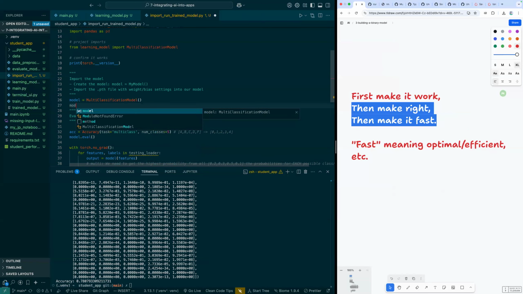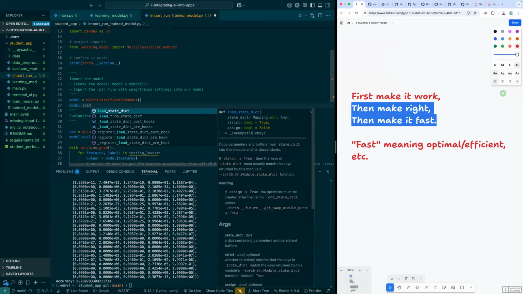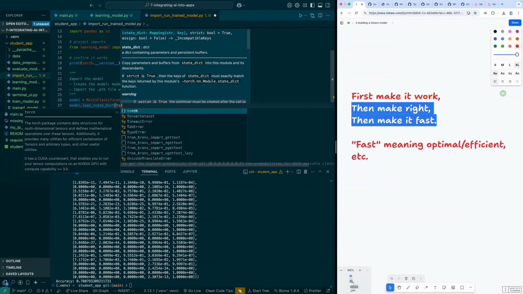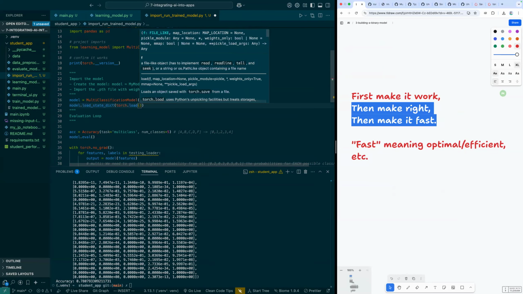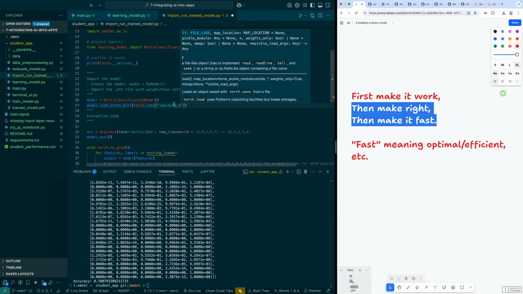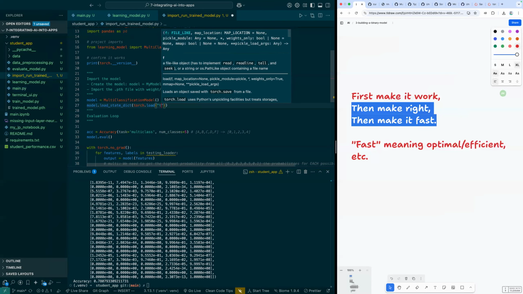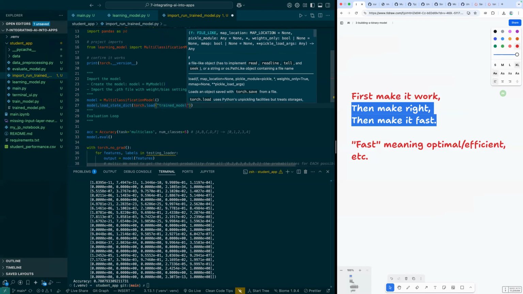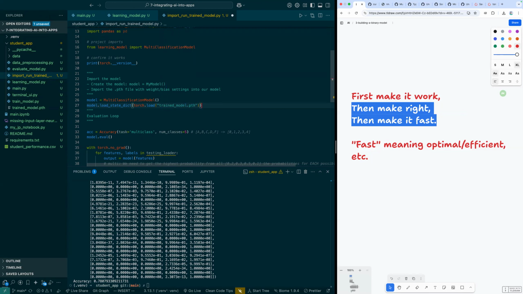And then we're going to do model.load_state_dict for torch.load of the learning model. I believe it was trained_model.pth was the file name. And I'll add it to the to-do: don't hard code the file name.